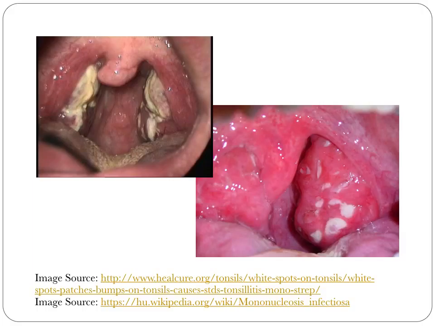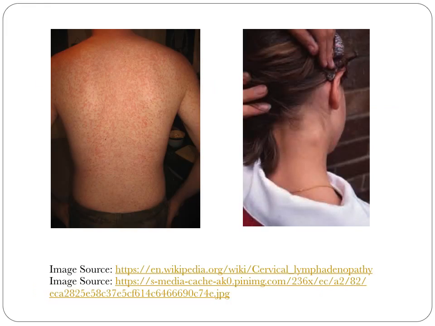But it's important to know that if you treat mono with antibiotics, like you would strep throat, a rash can occur, because you don't really need the antibiotics to treat the virus. On this slide, we can see a picture of the rash. I know I just said that if you treat mono with antibiotics, you can get a rash. You can also just get a rash if you don't treat it with antibiotics. So just be aware of that.